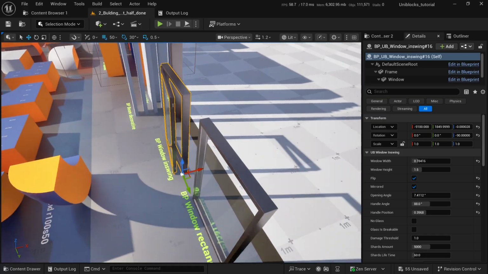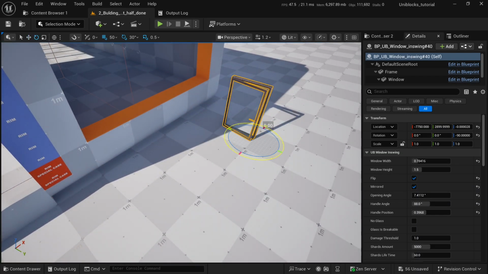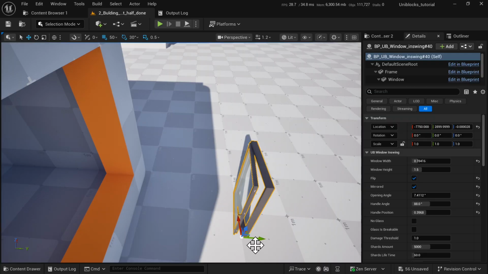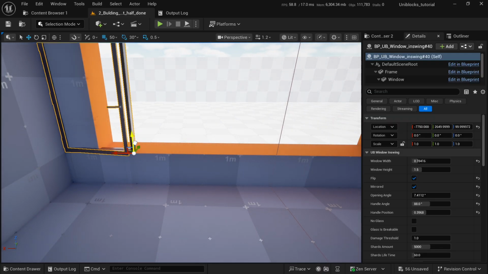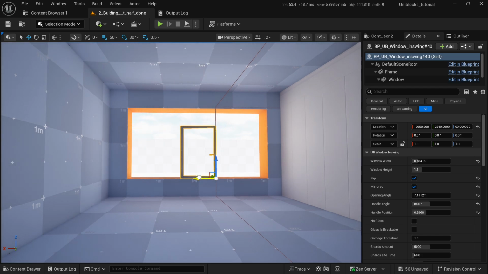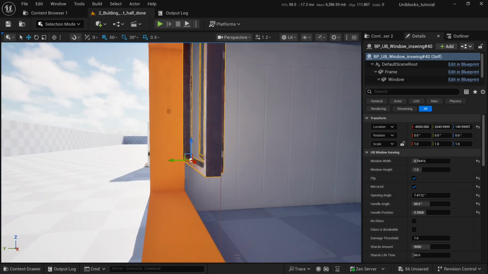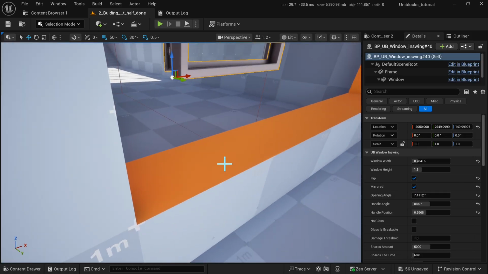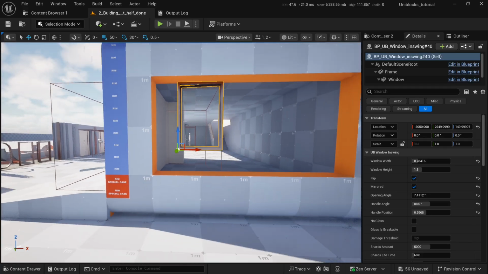Let's see, we need this one, which we can open. Orient it so the handle will be inside the building, and align it. As you can see, there is a need for space because those orange edges should be covered with rims, and it's half of a meter from each side.